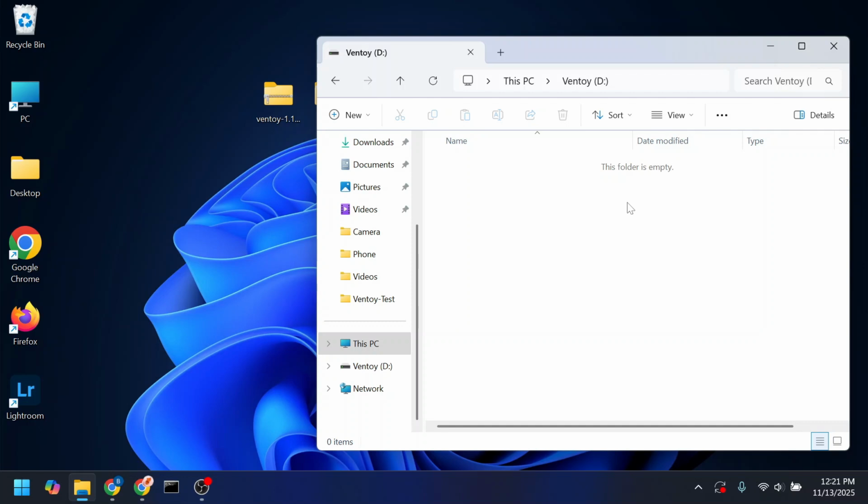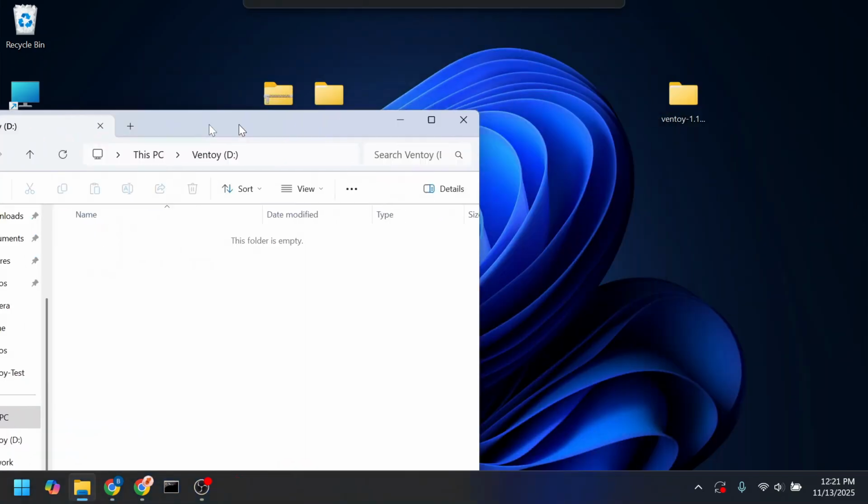Ventoy is pretty much a bootloader that gives you access to every ISO as an option to boot off of that one drive. So you can have your Windows installations, you can have your Hiren's boot CDs, you can have all kinds of ISOs. Basically, if it's an ISO that can boot, you can put it on this drive and it becomes an option. Ventoy does work for both UEFI and Legacy. It does support secure boot. It's really powerful. I do really recommend it, and it's so easy to use.